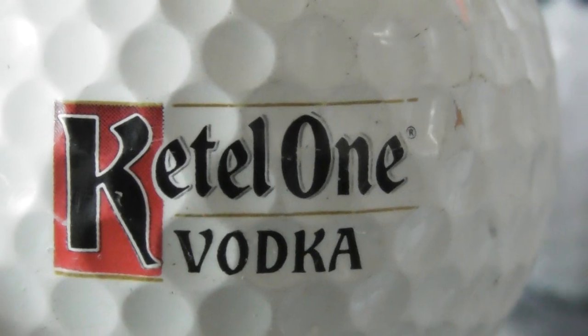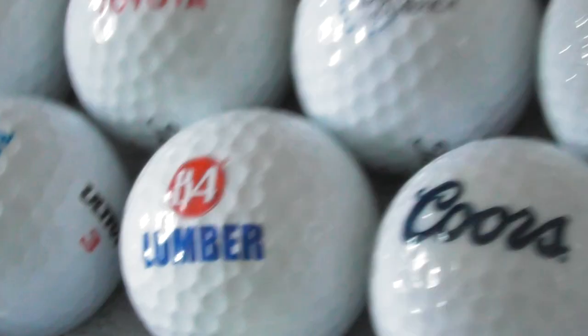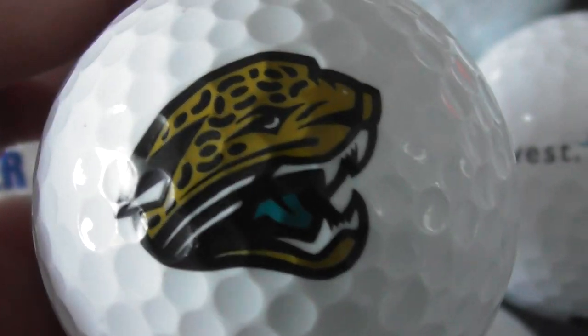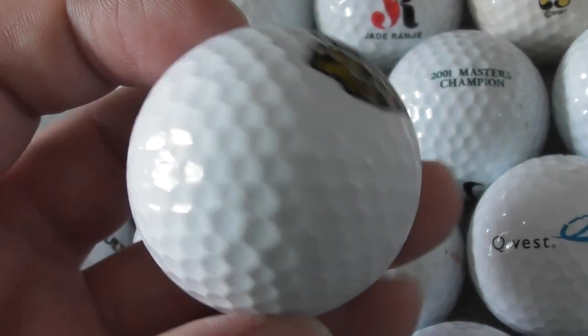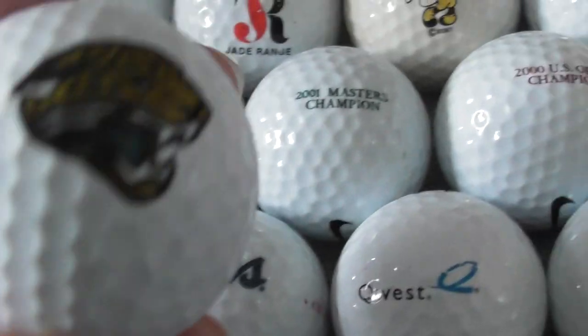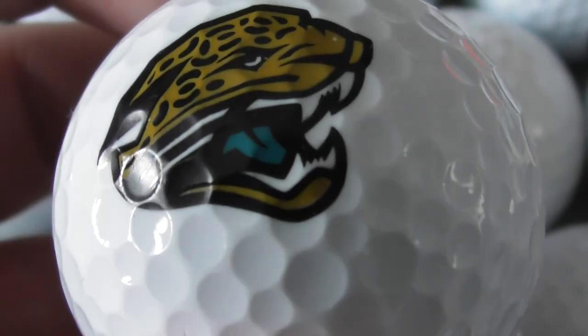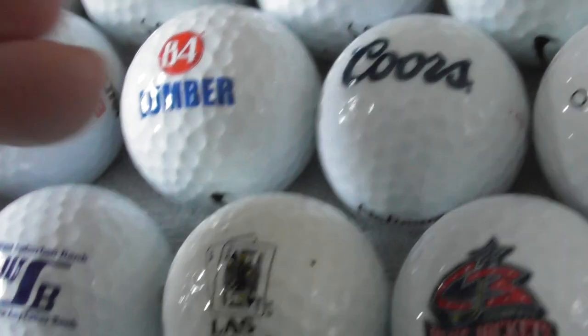Kettle One Vodka — I've never heard of Kettle One as a brand. That's a Balata ball. Next: oh, that's like a Panther as the logo. Another one of these unbranded balls — presumably that's a sports team. Is it Carolina Panthers? I don't know — tell me what that is if you know.